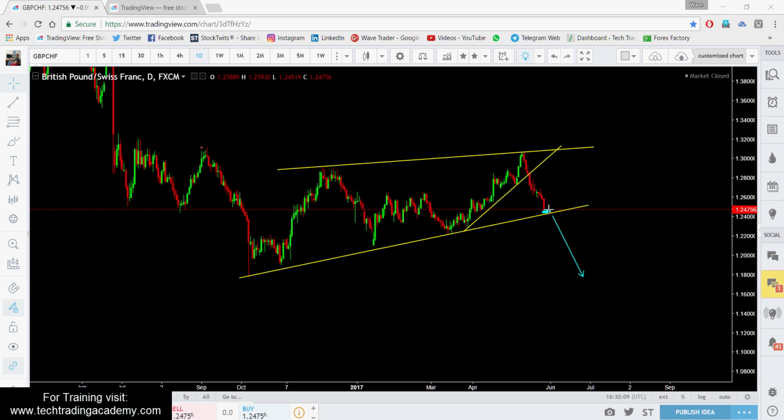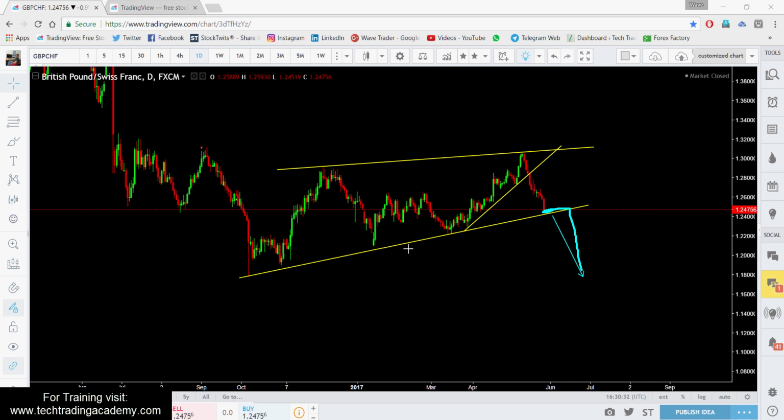At this area, what we're going to see over here. If we're going to see a continuation pattern, we're going to look for further to the downside. So I'm less interested in this pair to sell or buy anything. I'm not interested in looking for a big trade on this pair. It can form a continuation formation and keep falling, but the potential is going to be less over there.